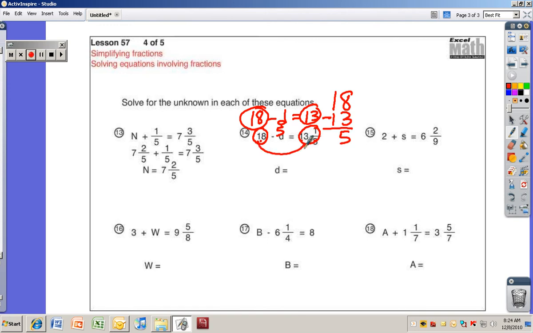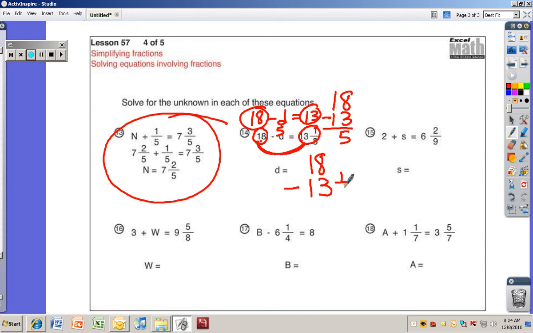The answer is not 5 1/3. And I'm sure most of you wrote 5 1/3 for the answer. That's because you guessed instead of doing what I told you to do on this sample right here. So if you didn't do the method I showed you, you got it wrong, and you got 5 1/3. Remember, we are going to take this and subtract that. How do I do that? I've got to do 18 minus 13 1/3.